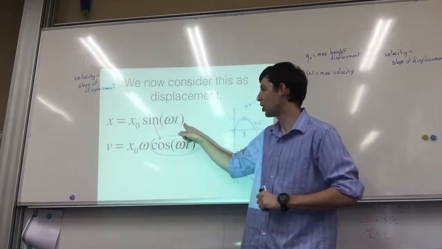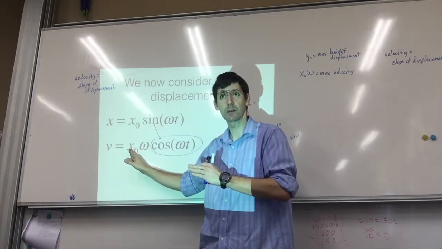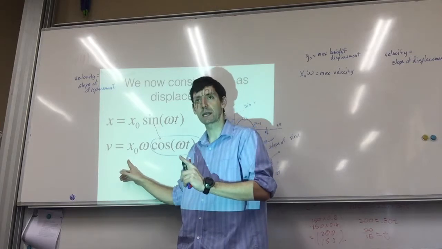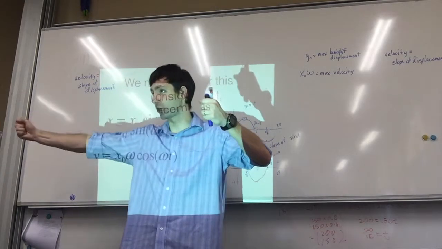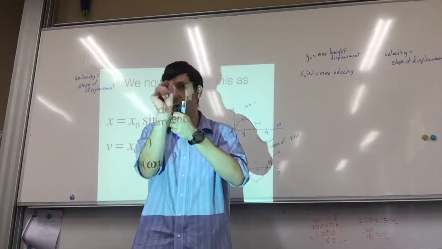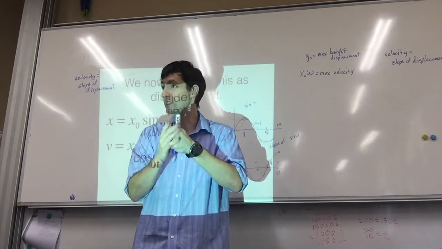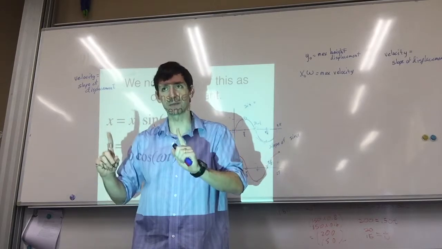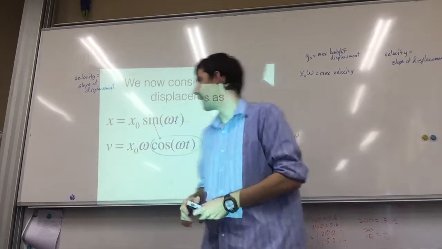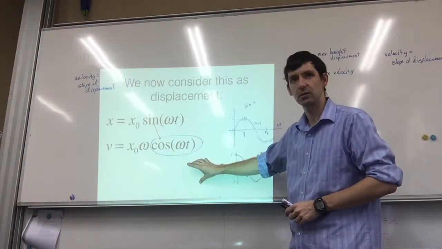Yes, beautiful. So the maximum velocity depends on what the maximum displacement is, but it's not occurring when the maximum displacement is happening. Which makes sense, right? If you take a spring and you stretch it further, then it's going to get going faster before it gets to the middle. We know the maximum speed happens at equilibrium, right? And so it'll be going faster, so it depends on that, but it's not at the same time. Okay? Now, we can do a very similar relationship in order to get acceleration. How do we get acceleration?